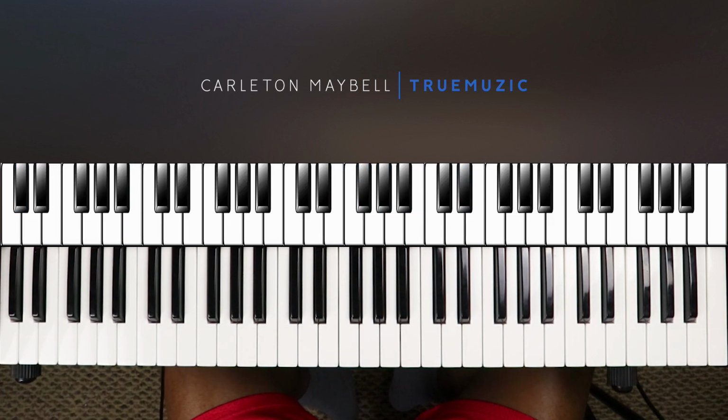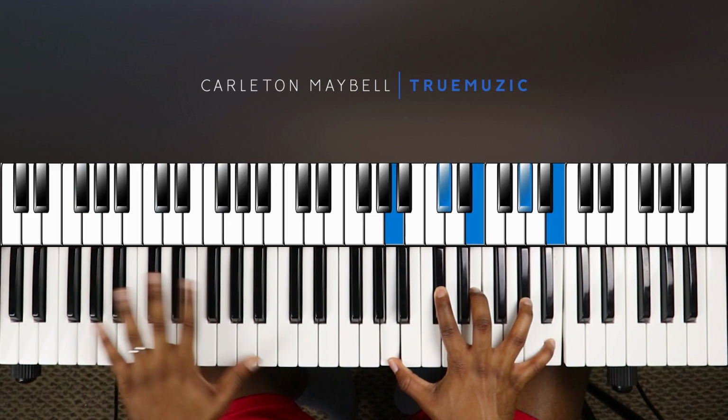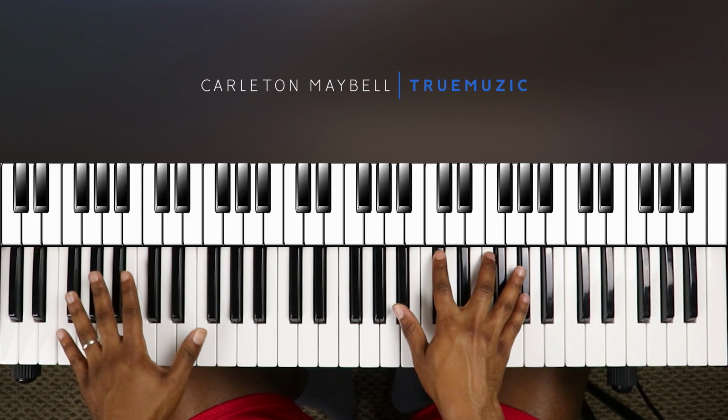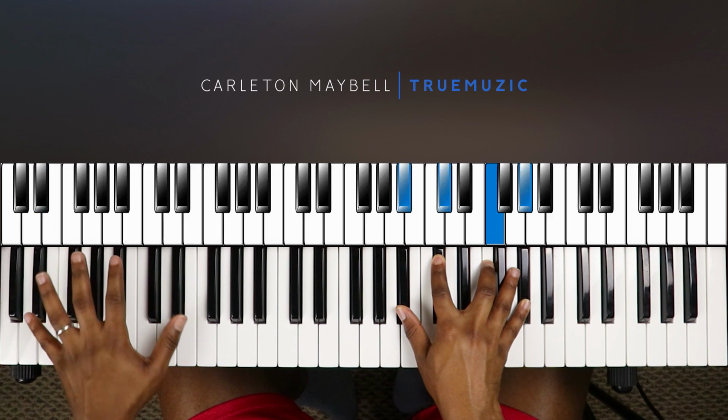Okay, very simple. So what you're gonna do is you're gonna start off the same way you started off in the first variation. You're gonna start off the same way you started off in the first variation of the bass line. So you're gonna start right here. Okay, that's the same. You know that part. You're gonna hit your A natural. That's the same as the second variation. So you know that part.